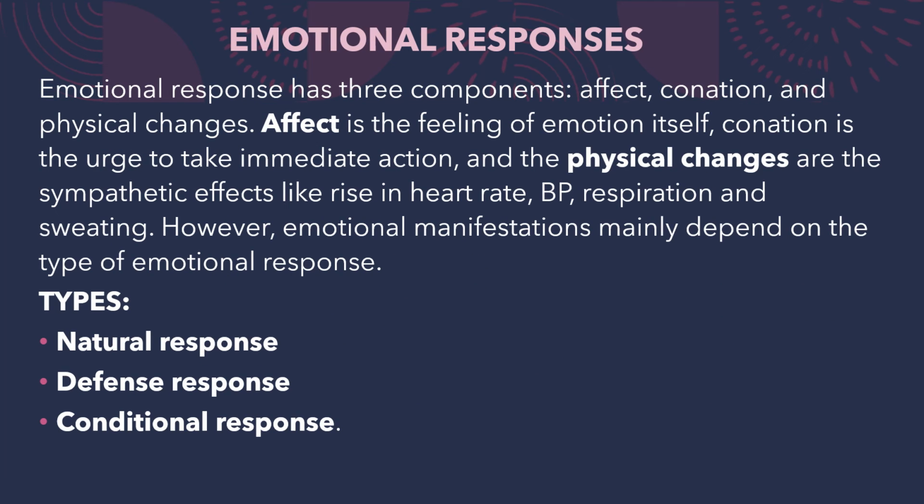So emotional responses have three components, as I have already told you in the previous slides: affect, conation, and physical changes. Affect is the feeling of emotion. Conation is the urge to take immediate action, and physical changes are the sympathetic effects like rise in heart rate, BP, respiration, and sweating. So these mainly depend on the type of the responses: natural response, defense, and conditional response. So natural is the normal response of fear, anxiety, which are encountered in daily life, or pleasure. And the natural stimulus for emotion involves the neocortical perceptive cognition mechanisms like non-emotional sensory processes.